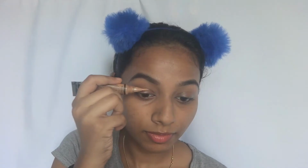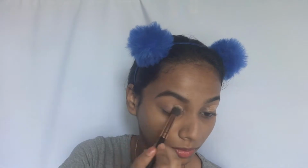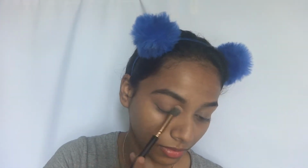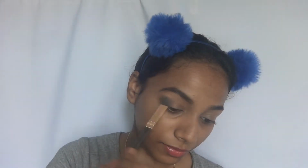Okay, so I've already done my brows and now I'm just gonna move on to my eyes. Here I'm taking a concealer as a primer and applying it all over my eyes, and then taking this fluffy big blending kind of a brush just to buff it all in. I want my eyelids to have absolutely no creases, so I'm just ensuring that all the concealer is set.